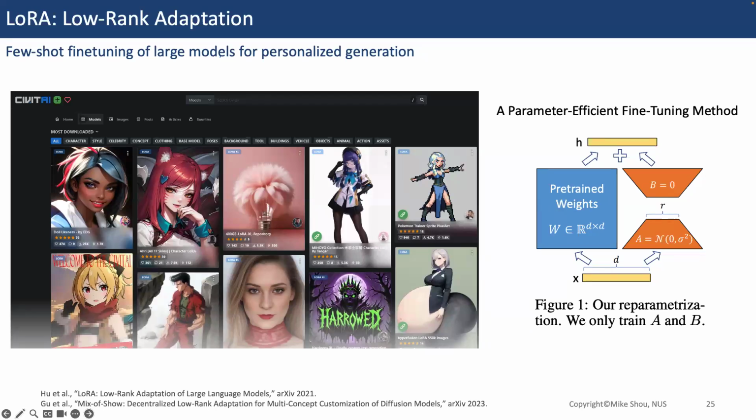And another technology is called LoRA, which stands for low rank adaptation. This was originally proposed for efficient fine tuning, but this method is quite generic and not limited to the language model or diffusion model. The key idea is that if we want to generate images in a specific domain, such as cartoon images, different users have different domain-specific data and want to fine-tune the original diffusion model to suit their needs. So LoRA allows this kind of efficient customization, and the method has been quite popular with the community because users can train their own LoRA and share them with others.